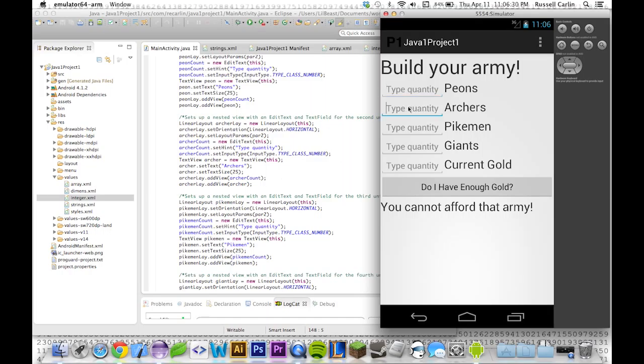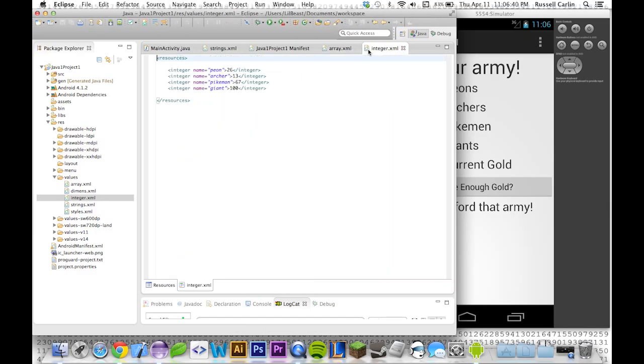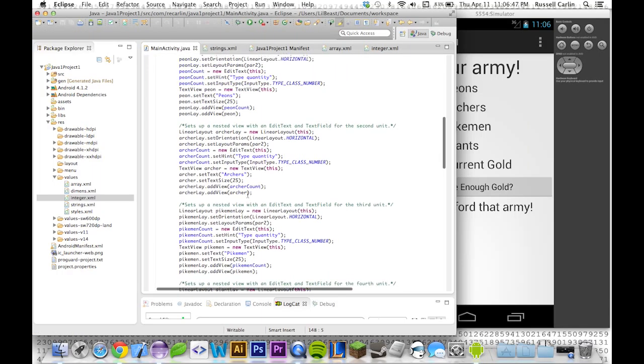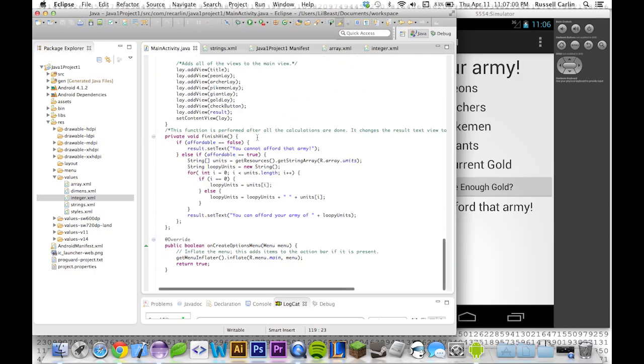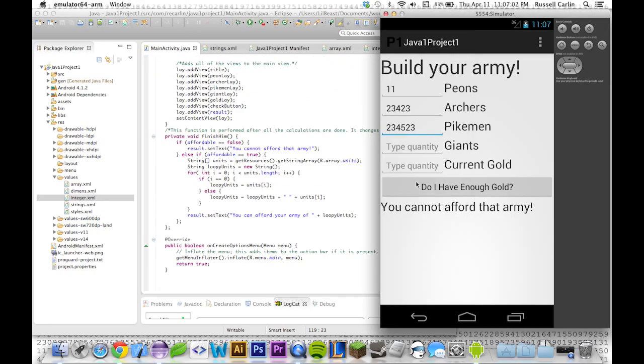So it's going good, and I kind of demonstrated here different stuff. And like I said, all these numbers are hard coded into resources so that you know how much gold each one is, and it just multiplies it in the code, which is on the button here. Here it gets all the values and multiplies it and adds them all together for your total, and then it compares the total to whatever you put in the gold available. And that's how that figures all that out, and it's pretty easy, pretty simple.